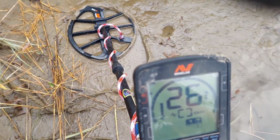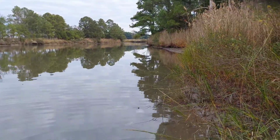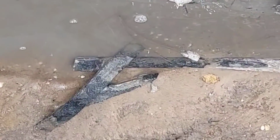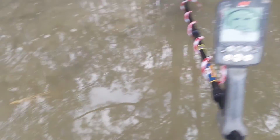She's reading a 26. I'm sure it's probably brass. But all right, I'm going on back that way slowly. All right, opposite handed. Those are the things I found so far. One looks like a chipping handle. A couple more of those pieces with the zinc, well, I guess it's lid or whatever is coming off of them. Tide's steady coming up.